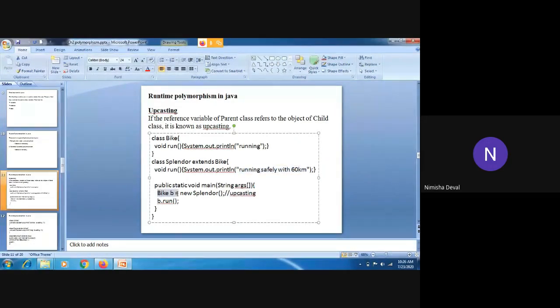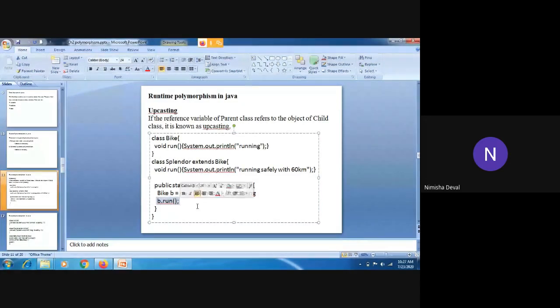See here. बाईक क्लासचा आपण ऑब्जेक्ट क्रिएट केलाय, राईट? आणि तो कुणाच्या मदतीने केलाय तर स्प्लेंडर ह्या क्लासच्या मदतीने. त्यामुळे स्प्लेंडर क्लासमध्ये जी काही मेथड रन आहे ती इथे इम्प्लिमेंट होणार आहे. जर आपण इथं बाईकच क्लास घेतला असता तर त्या केसमध्ये तुमचं आन्सर काय असलं असतं, रनिंग. सो दिस इज द डिफरन्स बिटवीन रेफरन्स व्हेरिएबल. ओके, म्हणजेच अपकास्टिंगचं मिनिंग काय आलंय? इफ द रेफरन्स व्हेरिएबल ऑफ अ पॅरेंट क्लास रेफर्स टू द ऑब्जेक्ट ऑफ अ चाइल्ड क्लास इज नोन ॲज द अपकास्टिंग. म्हणजेच रेफरन्स व्हेरिएबल आपण पॅरेंट क्लासचं क्रिएट केलंय आणि यूज कुणाला केलंय? चाइल्ड क्लासला. त्याच्यामुळे चाइल्ड क्लासला जी मेथड आपण लिहिलेली आहे रन, त्यातलीच व्हॅल्यू प्रिंट होणार आहे.